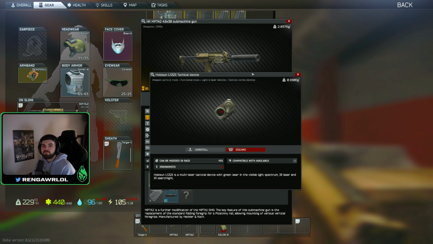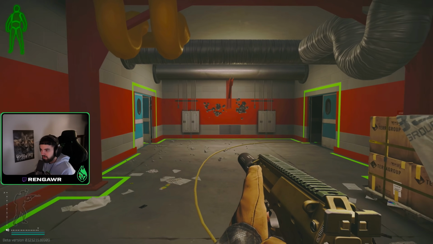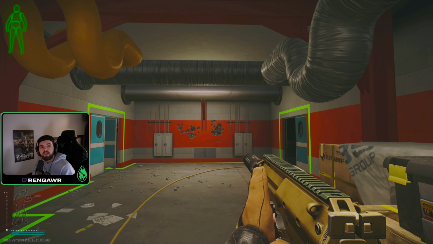Now, the IR light was actually bugged for a couple months, where it wasn't applying this hip fire bonus that you see right here. That has since been fixed. That works again. We are chilling. That applies the bonus. You can use it again if you haven't been using it.